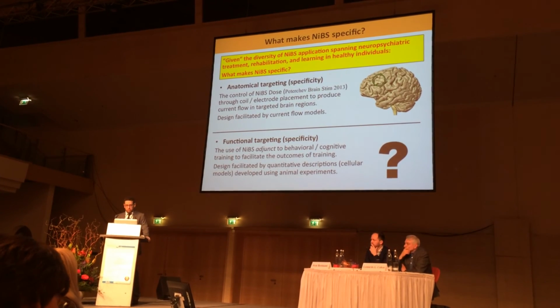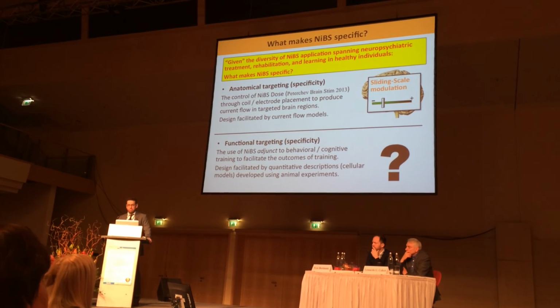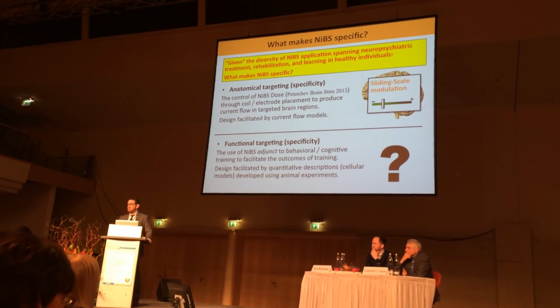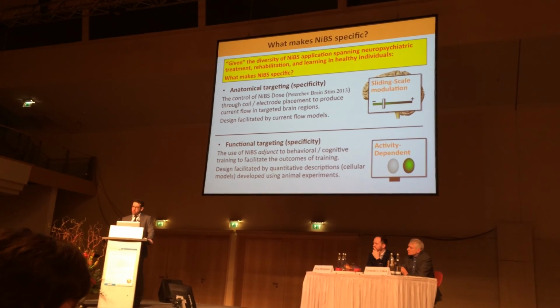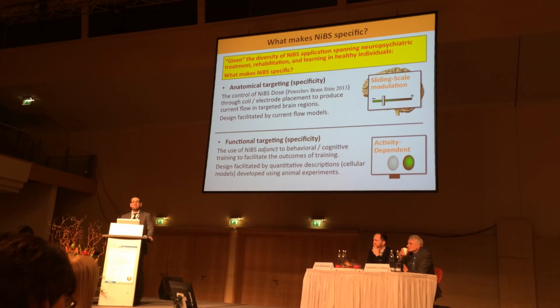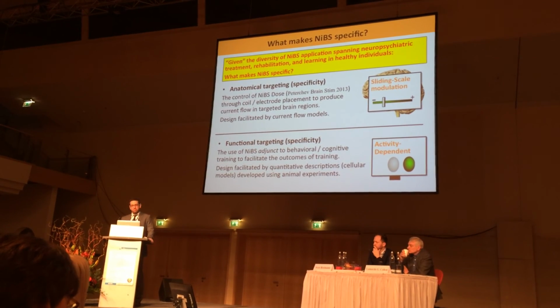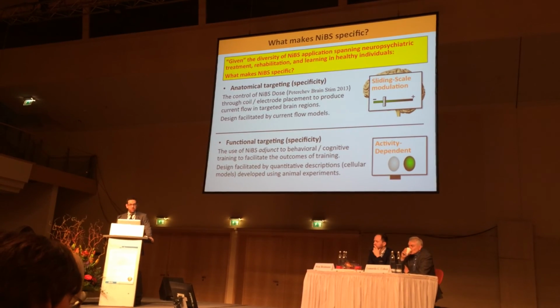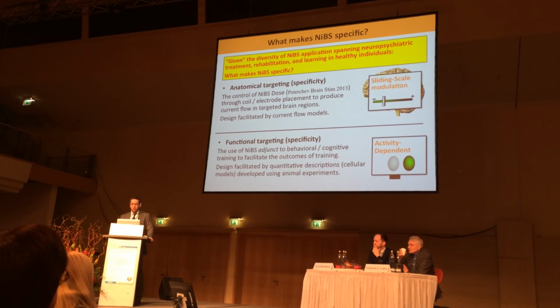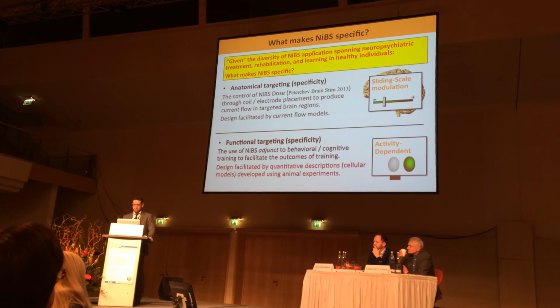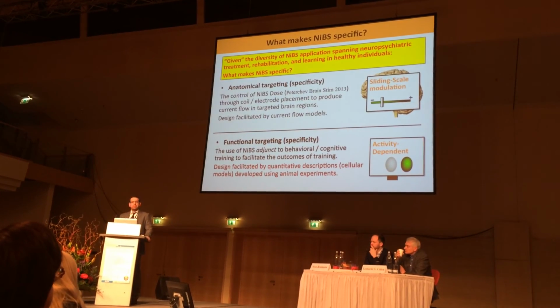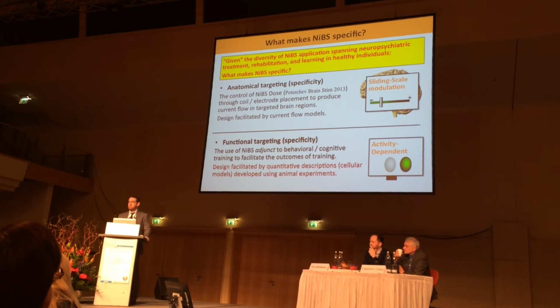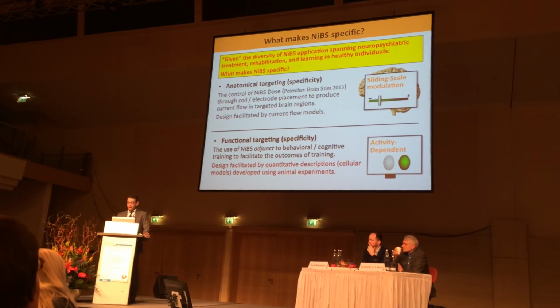In the case of anatomical targeting, I feel like you very often come back to the sliding scale idea. If you just think about anatomical, I think it's a little bit difficult to move around it. When we talk about functional targeting, you can start talking about activity-dependent changes. And I think this opens up a door to increased sophistication. And this is really where a lot of the animal studies that we're seeing right now are pushing. They're pushing specifically towards developing a quantitative description of that, right? A quantitative description that could be used to make predictions. Now, we're not there yet, but I want to show you how far we've come.